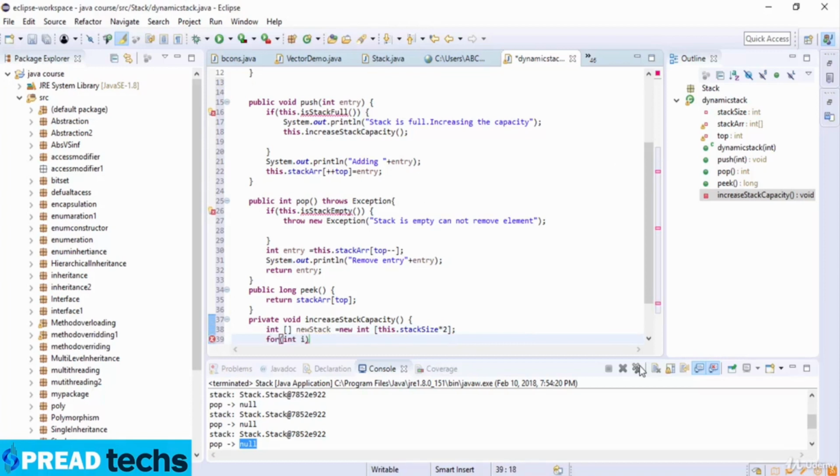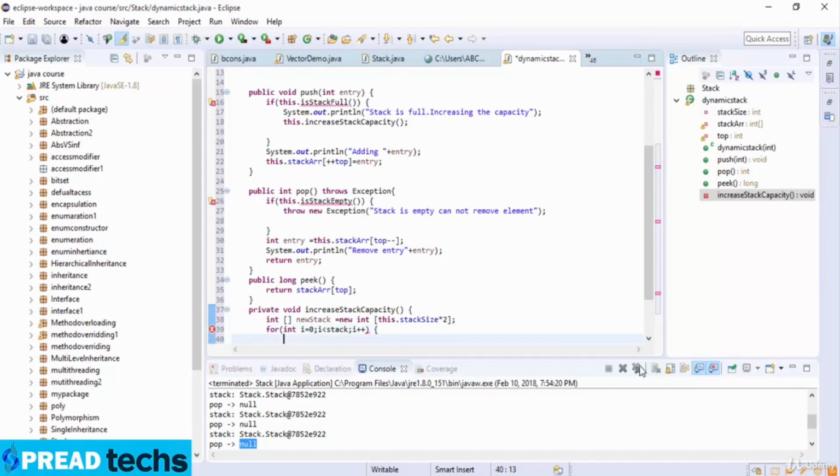Now for integer i is equal to 0, and i which is less than stack size, and then i plus plus.